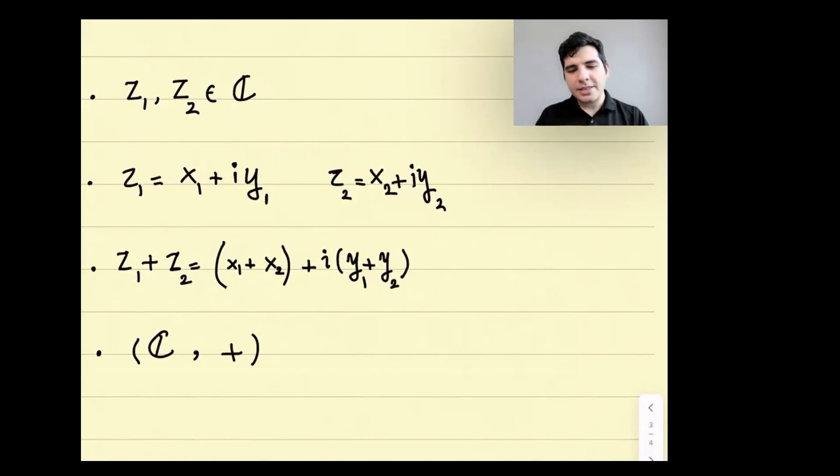So now we have the set of complex numbers, but we also have some addition on this set. There's some basic axioms, some properties that this addition satisfies. One is that if I consider three different complex numbers z₁, z₂, and z₃, if I look at the sum of the first two and then add z₃, it would be the same as if I first consider the sum of z₂ and z₃, and then consider their sum with z₁. The order does not matter. We say the addition is associative.